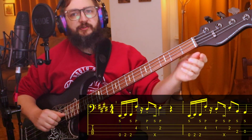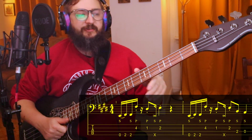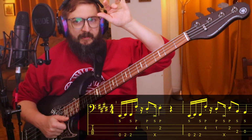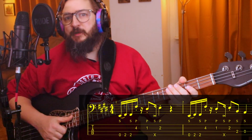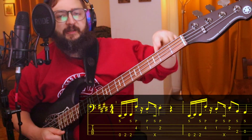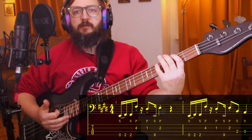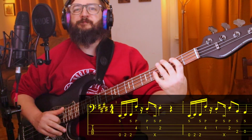Next we have another staccato pop, 1 E and, making them nice and short. Another staccato pop with the dead notes. Basically, it starts with 3 smooth notes, and then you have 2 staccato pops. Obviously, your slapped muted E string is going to be short, and then a short pop on the 2nd fret of the D. Bop, bop, bop, bop. 1 and 2. Long, short, short, short. And then long, long.